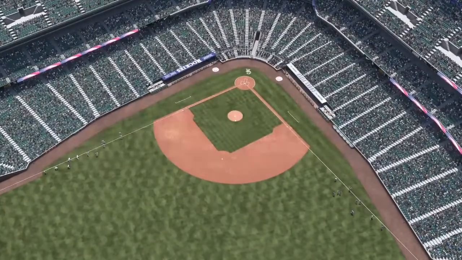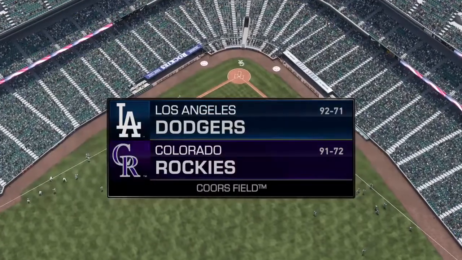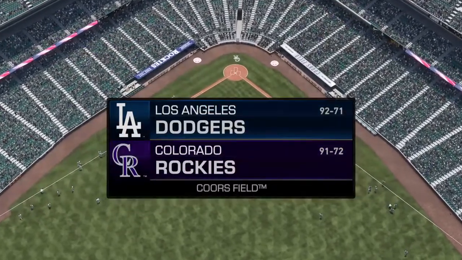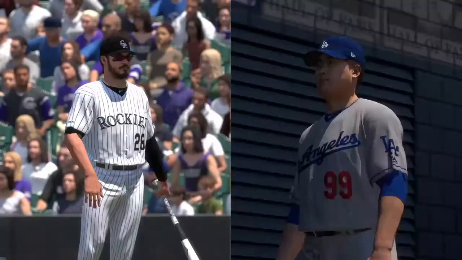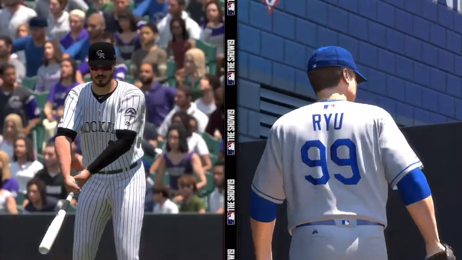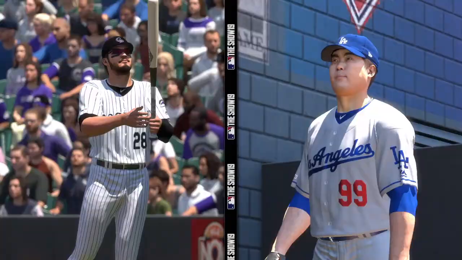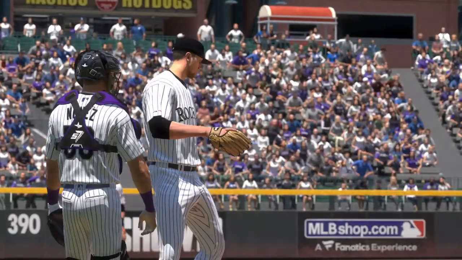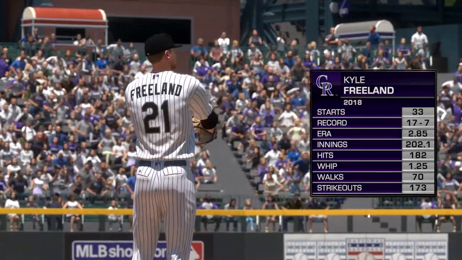Well, the ball should be jumping in this one. We're ready for daytime baseball from Coors Field. Today, a contest from the NL West Division between the LA Dodgers and the Colorado Rockies. It's a battle of elite pitchers next on MLB Network. Kyle Freeland is on the mound for the Rockies in this one.